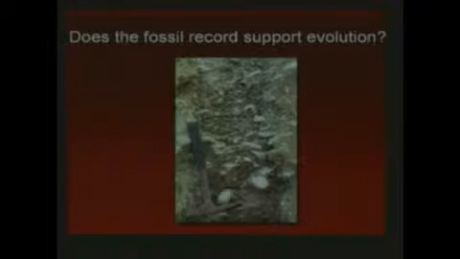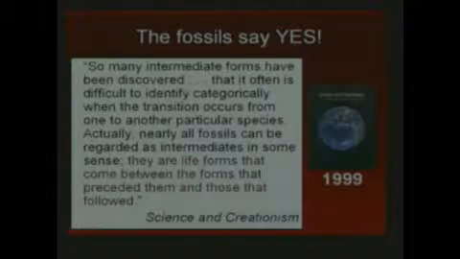The following video demonstrates that the theory of evolution is useful for making sense out of biological observations. One of the most common misconceptions about evolution concerns the topic of intermediate forms. The claim is all too often made that there are no transitional or intermediate forms in the fossil record. But what does the evidence say? Here's how the National Academy of Sciences answered that question in 1999.